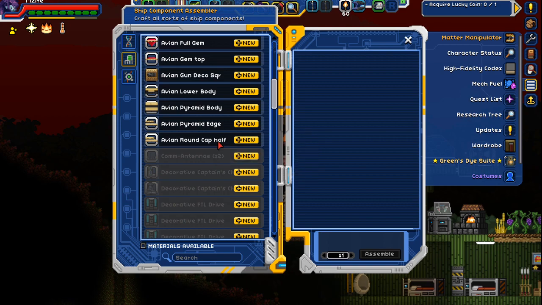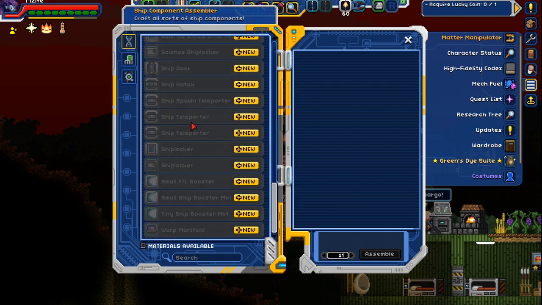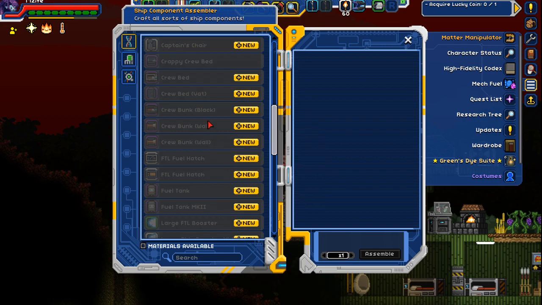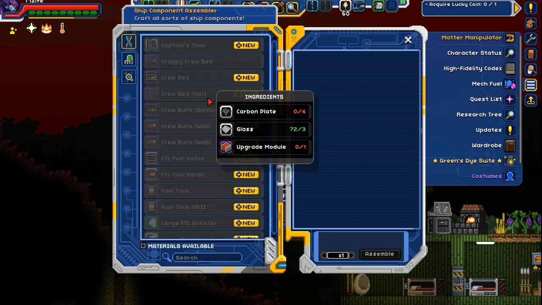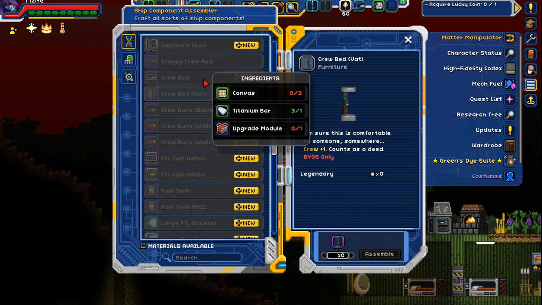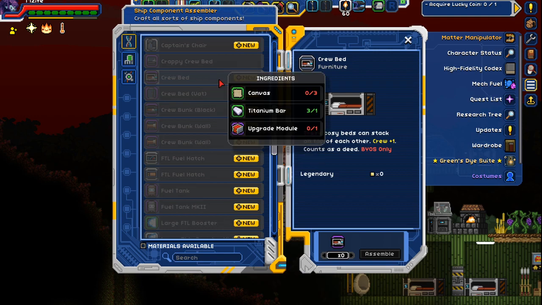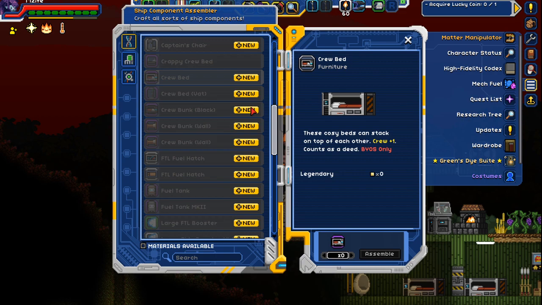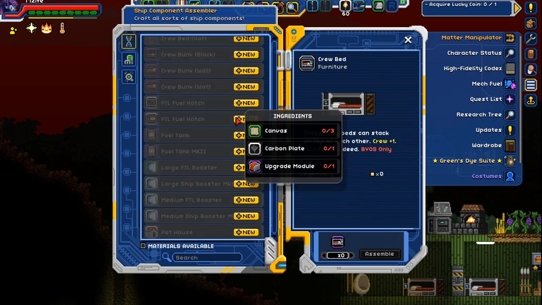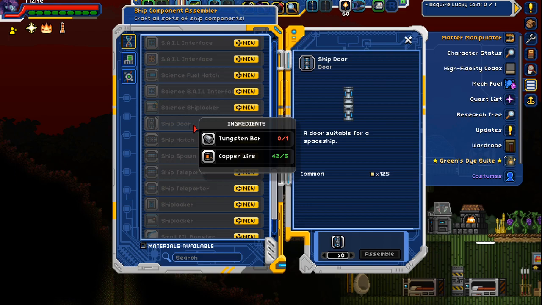So, trying to figure out what I need. Oh wait, I just need these items, doy. So, crew bed vat? Pardon? So, I need canvas and an upgrade module. Lovely, that means I need a whole mess of cotton. Ew. I need a whole mess of cotton. And ship door just requires a tungsten bar. That's fine.